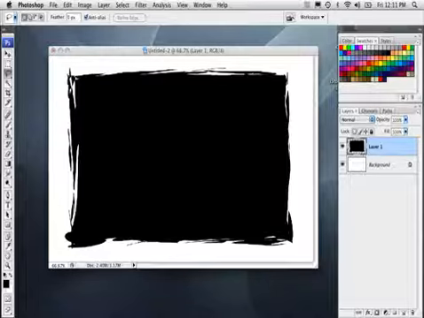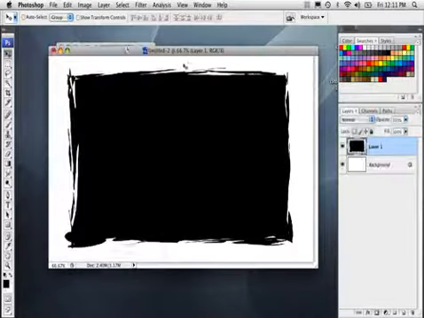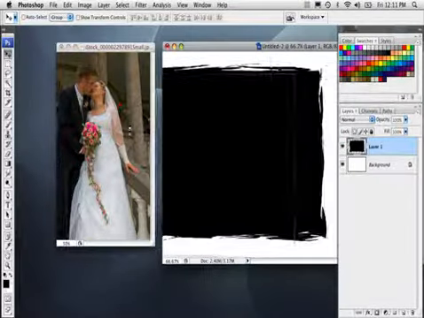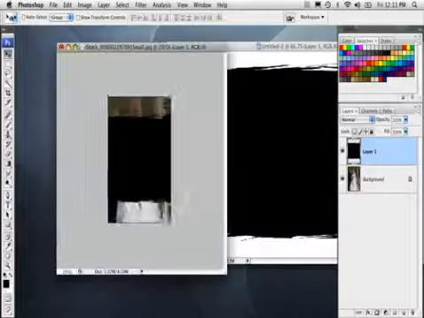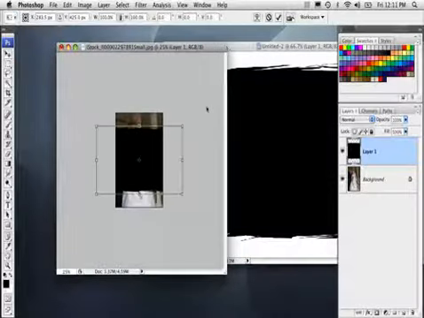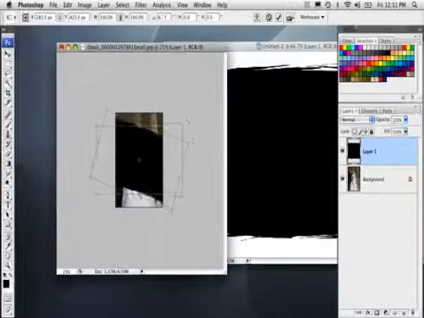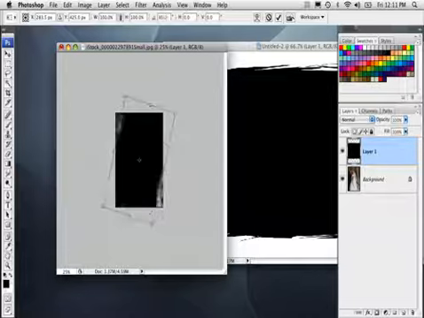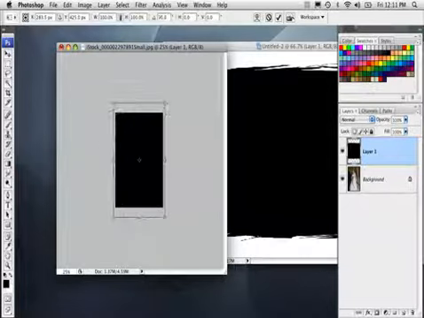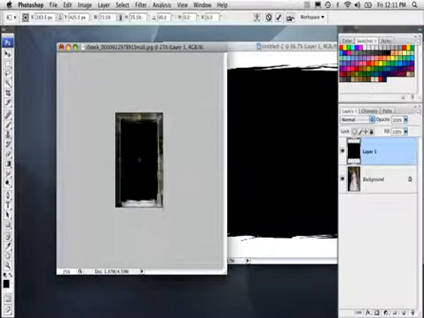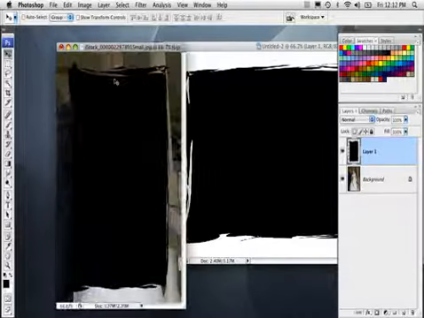So let's go ahead and apply it to an image. Let's take this one here. Let's take that shape and drag and drop it into this document. Zoom out here a little bit. I'm going to press Command or Control T, and then rotate it. I'm going to hold down my Shift key to constrain the rotation in 45-degree angles there. And let's scale it in a little bit so it'll fit within the document. I'm going to press Enter, and we'll zoom it in.